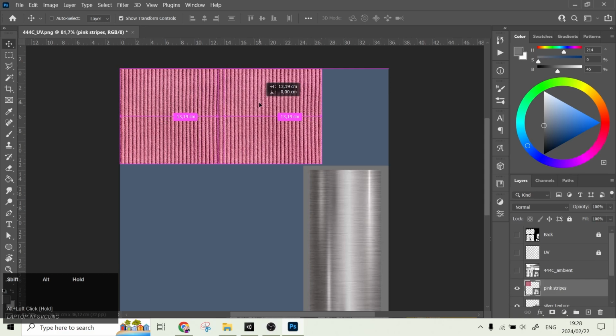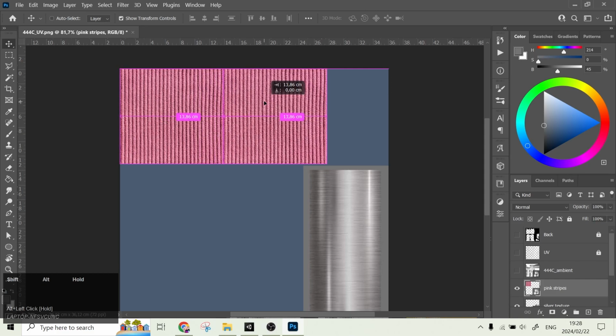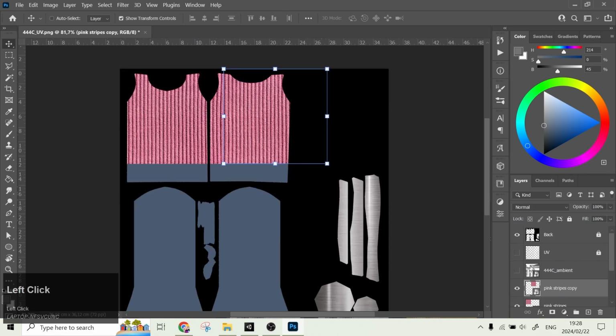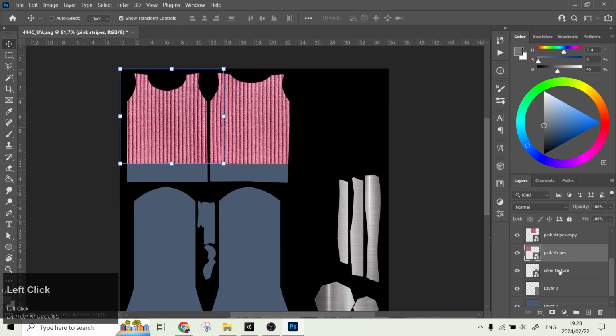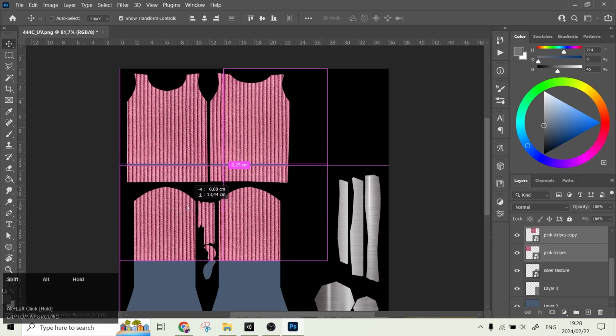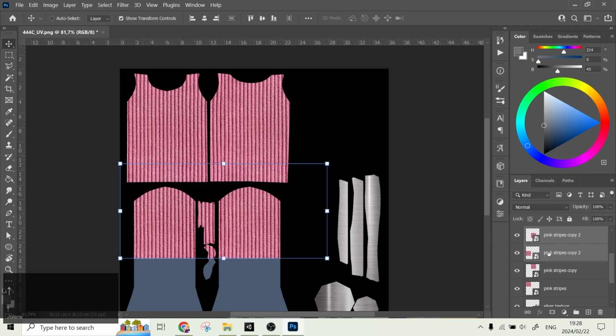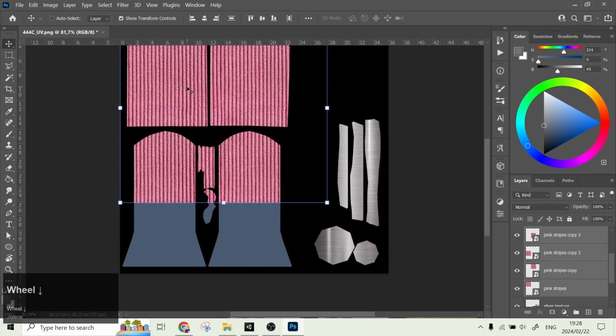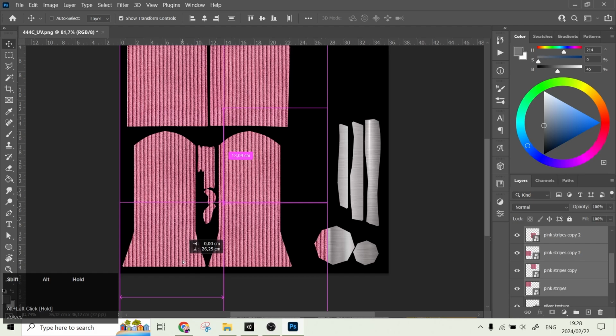So to make things easier, I'm just hiding everything for now. Please do look at what buttons I'm pressing. I usually use keyboard shortcuts on Photoshop to make the process of texturing faster.